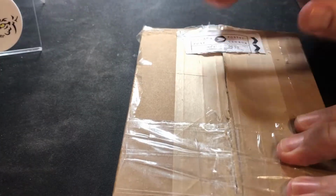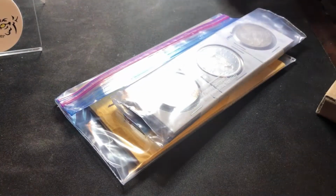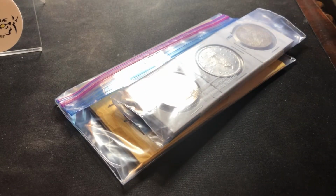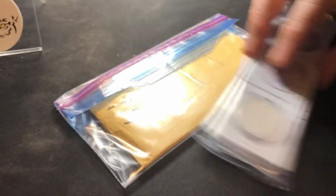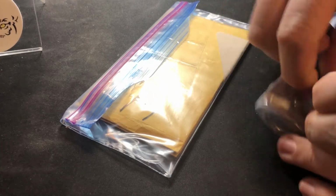So guys, this is a long overdue trade with my good friend Mike GPO, and I had received this package from him long before he got mine, and so it's taken me that much time to get to this. I've been traveling a lot with work lately, which is a good thing. Having work and having lots of it is a blessing, but it can limit your time for doing what you enjoy, right? So, I enjoy work, but at the same time, I enjoy unboxing coins on YouTube as well, just as much. So this is cool. Let's get right into it.